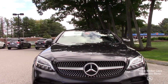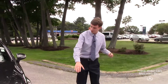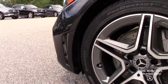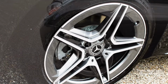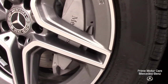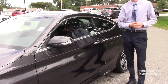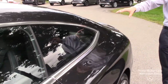And then as you start to come around the vehicle, you're going to notice a few different things. If you take a look at this front bumper, we have new air ducts on the side there, gives it a really sporty look. And right behind that is the new 5-spoke AMG wheel. That's an 18-inch rim, and you can see that gray actually matches that graphite metallic paint, so it's a really, really cool combination. And then as you move down the vehicle, we have our turn indicators, our blind spot assist on our door mirrors, chrome along our window frames. This will all look familiar.